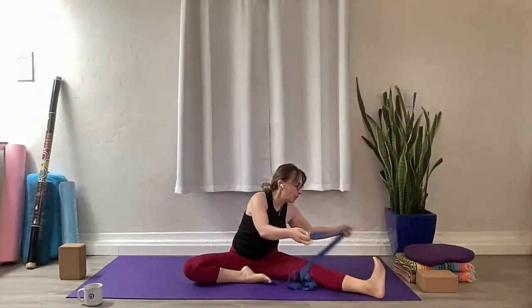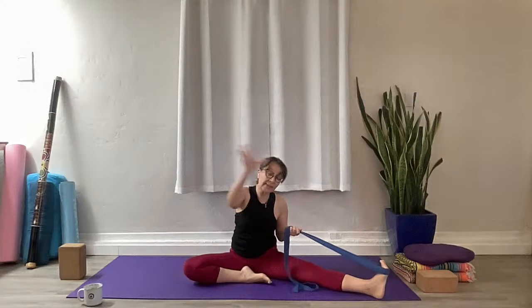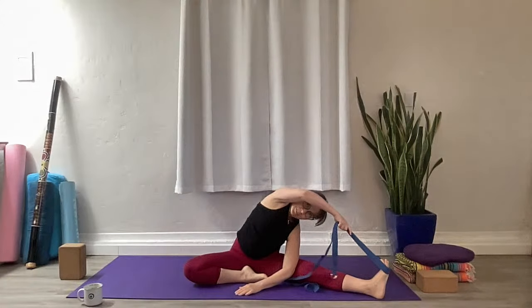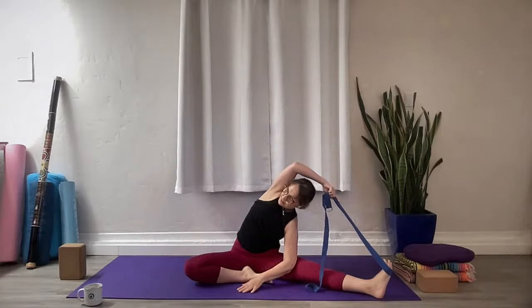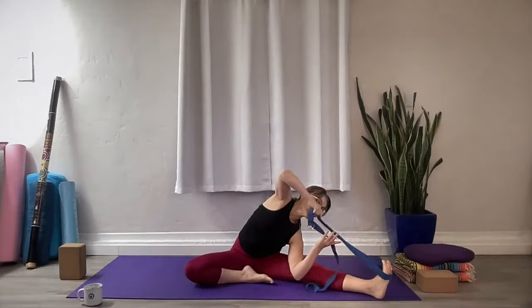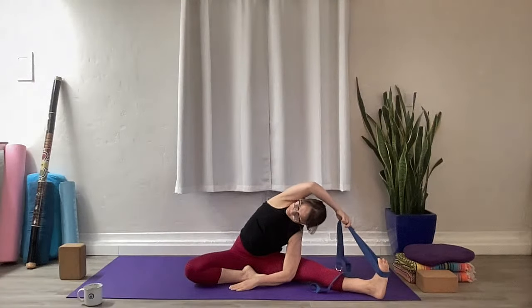Let's switch sides. Left foot, left leg out to the side, right foot in towards the groin, and strap around the left ball mounds of the foot here. Right hand towards the bottom of the strap, left hand in front of you, right elbow up to the sky. So if you're here, you're going to start to release some of that strap and walk the left ribs over that left leg.